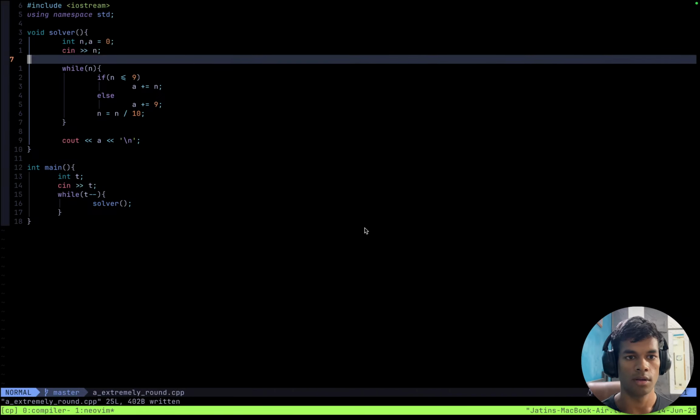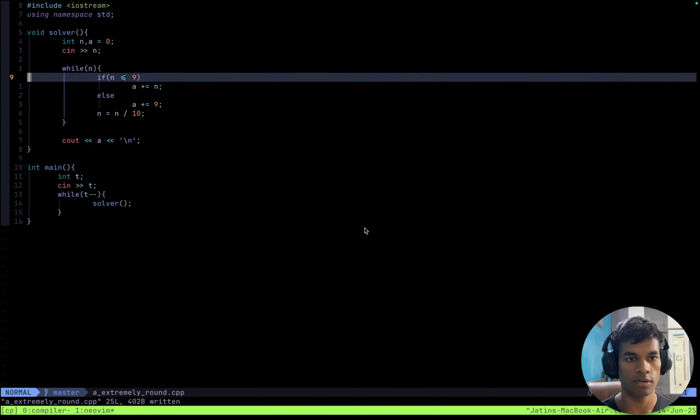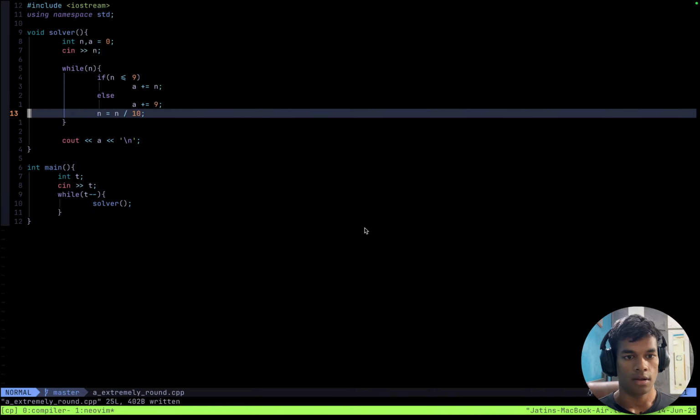Would it work? If n is, let's say, 99, then I will go through this. N is 99, and is it less than or equal to 9? Nope, it is not. Then else I will do this: a plus 9, a becomes equal to 9. And now n equals n divided by 10, which equals 9.